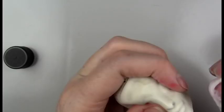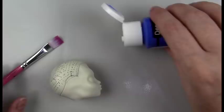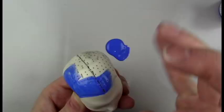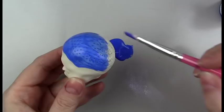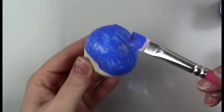Then I'm taking some blue craft paint and just doing a layer of paint around the scalp. This helps if the rooting isn't as thick as you'd like it, then you can't see through to the scalp as easily. I like to root my dolls quite thick, but this is always some extra protection. I'm kind of making a mistake here. I went past the first line or first row of holes. You don't want to do that because then you could see that line, so I just took some acetone to cut it back a little bit.